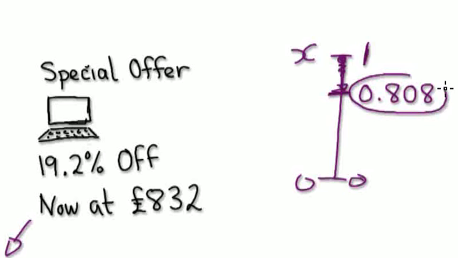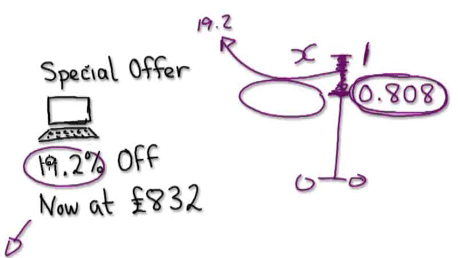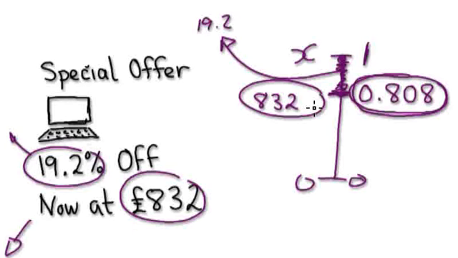If you don't understand how I got to here, you have to watch one of the earlier videos. What it's saying is, if you don't pay the 19.2%, this bit goes away, and it will take you to the 0.808 level here. Given this bit going away, the amount that you pay is this, so put this figure in here.